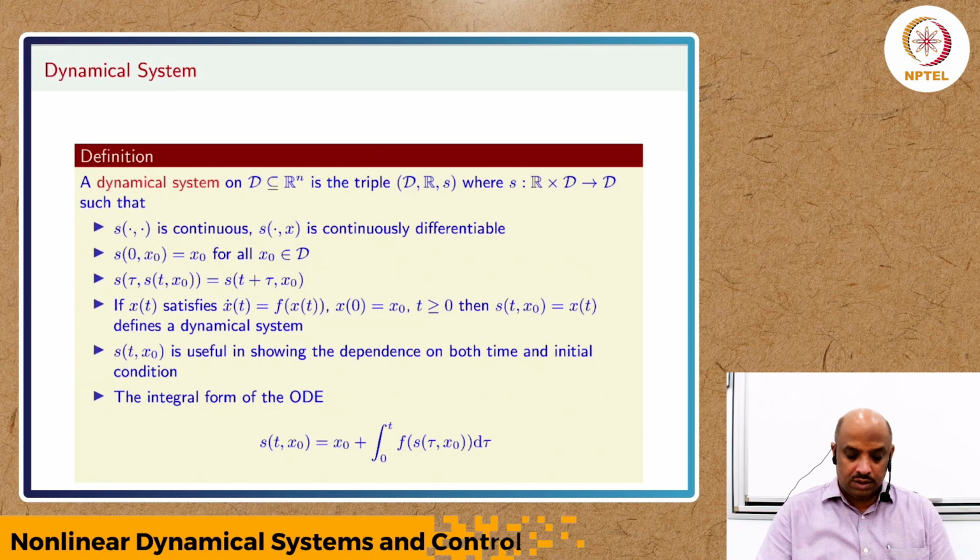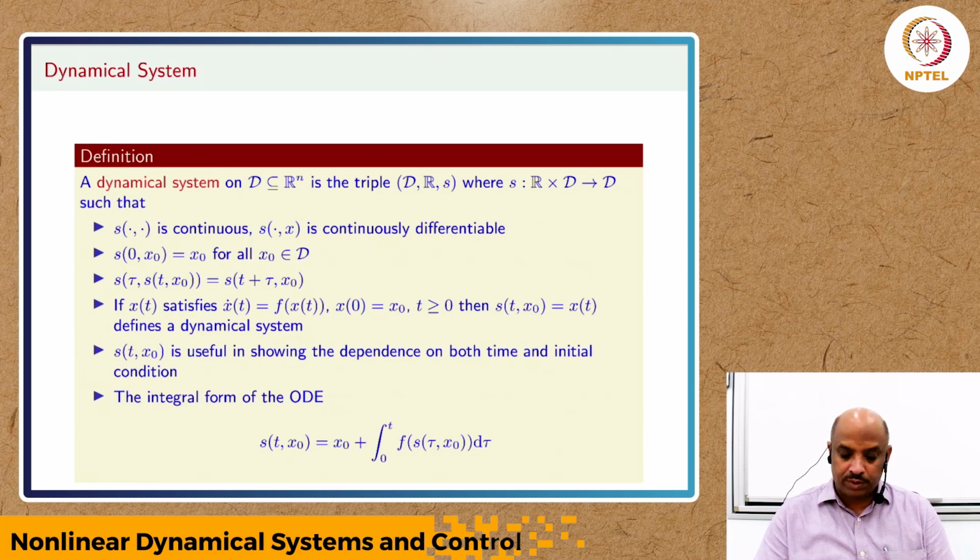So in the notation of flow, we can write the ODE as s of t comma x0 is equal to x0 plus something, right? This integral. So essentially, what is the question of existence? Does there exist a flow s of t comma x0 such that it satisfies that equation in front of you, right? So it's like looking for an answer point in this very weird space that satisfies both sides of the equation, right?